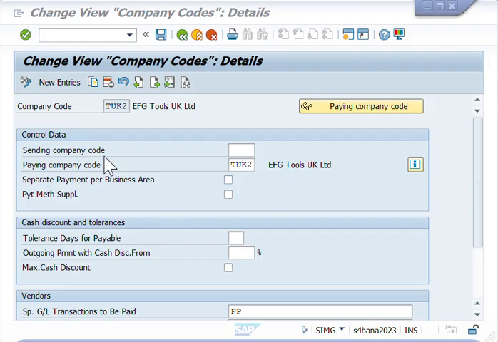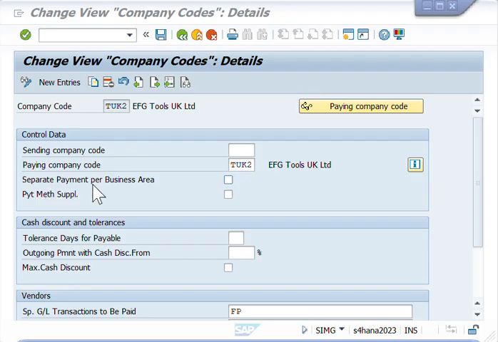So we can have the sending company code blank, or we can put it in maybe later on, sometimes if you want the parent company. In our sample, it is TUS company code.